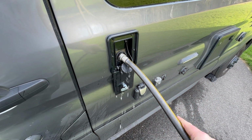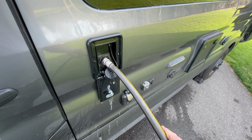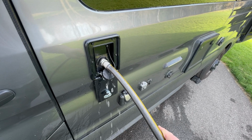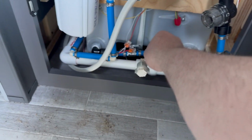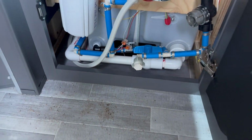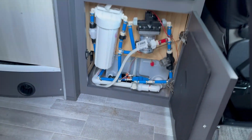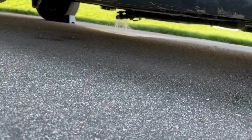And then refill it. So fill the tank completely full with water. And don't forget your back sprayer. I forgot to film it, but it did get done. Once that's done, let it sit for 2 to 3 hours, maybe 4, I think is what Thor recommends. And then drain out your bleach water. It smells like a swimming pool. I think it's 50 parts per million of bleach. That's what Thor recommends.